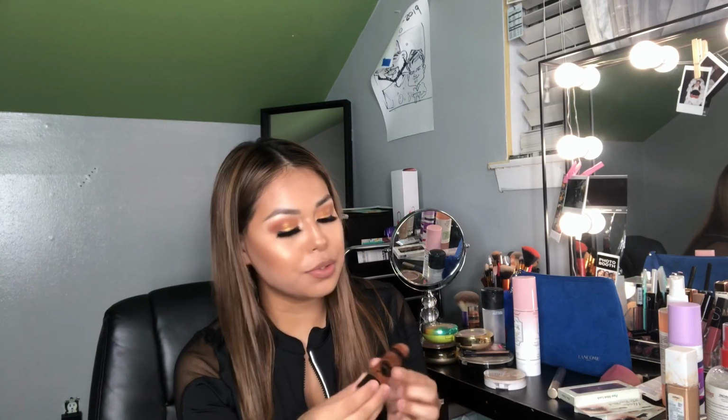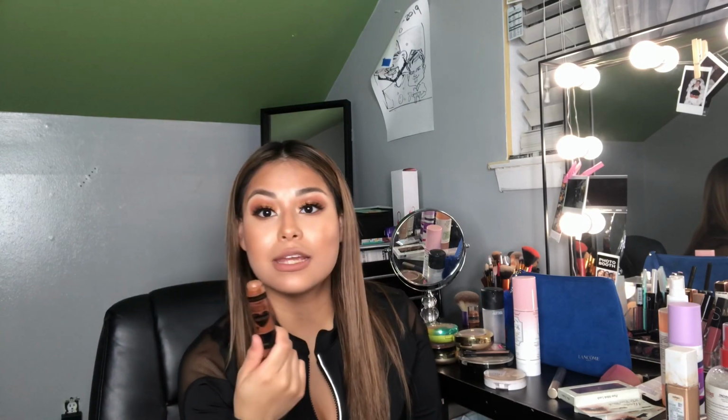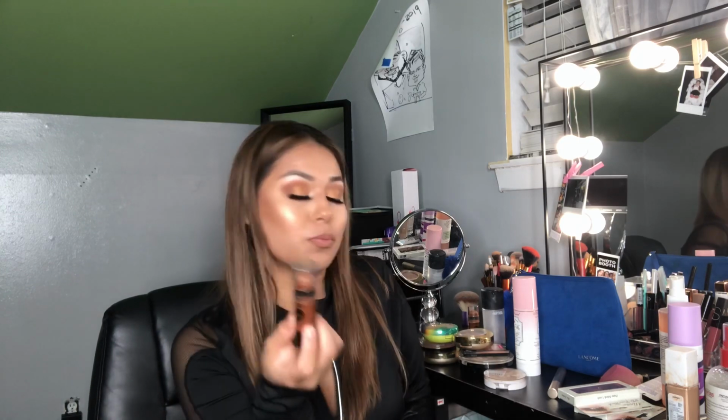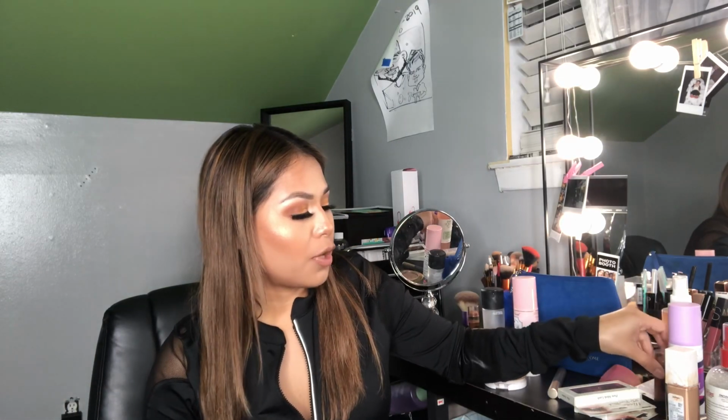I went to my go-to contour stick, and I just absolutely love it. Yeah, this product is super awesome to contour, and it's super affordable. It's from Wet n Wild. This is in the shade Where's Walnut. And yeah, that is an awesome product if you want to cream contour. It blends easily, it doesn't dry super fast, so I feel like that's a safe way to go if that's something you want to start doing.